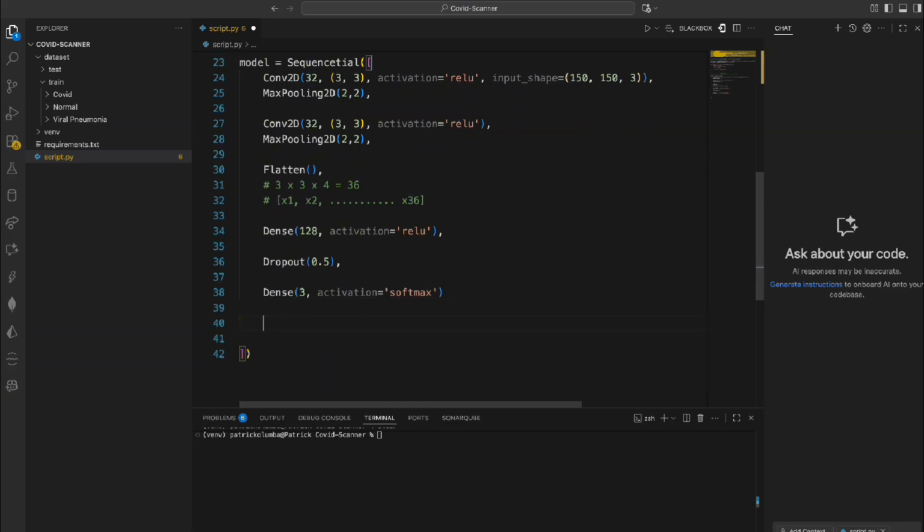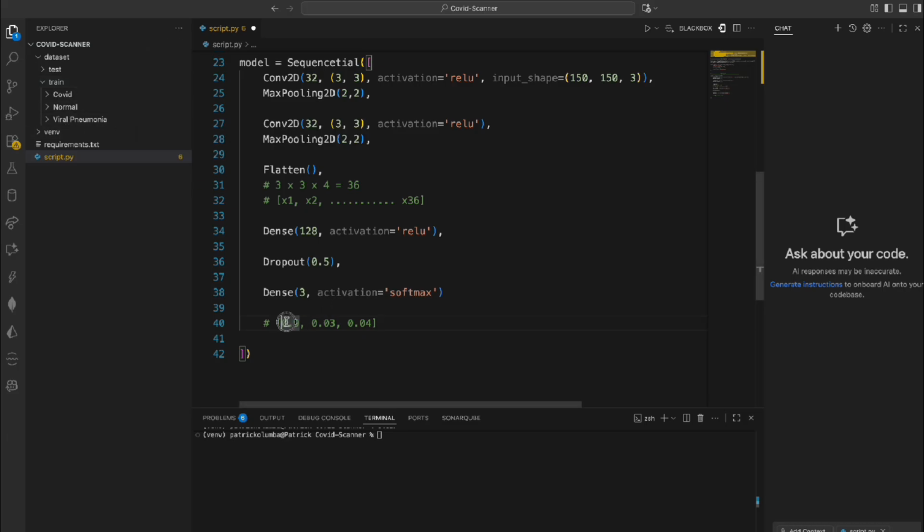For example, I'm going to put this in comments. If the final result is, let's say, 0.9, then 0.03 for the second class, and 0.04 for the third, right here we already know that the model is 90% sure it's actually COVID, because we have COVID, we have normal, we have viral pneumonia.